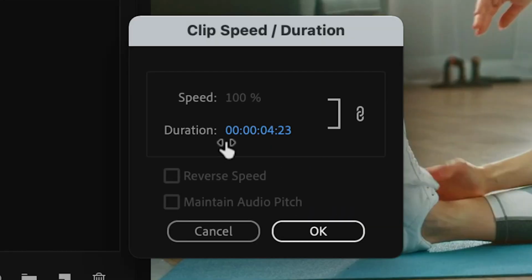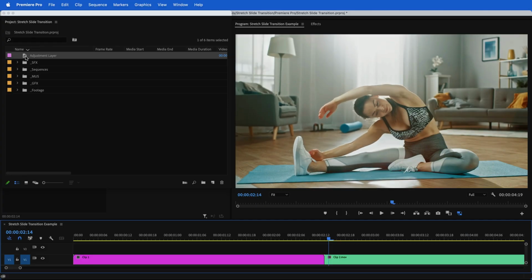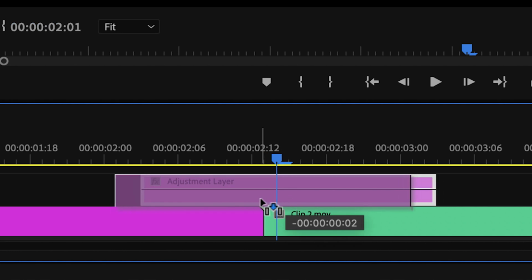And if you're unfamiliar with timecode, this is hours, minutes, seconds, and frames. But to make this 1 second, I'm going to switch this 4 to a 1 and this to 0. Hit OK. Now I want to bring this down to my sequence and I want to find the middle of this adjustment layer so I can split the difference.